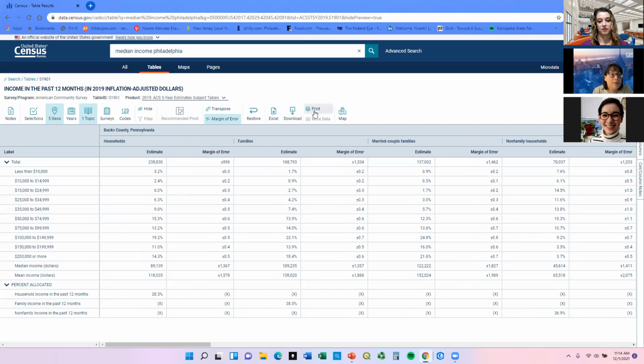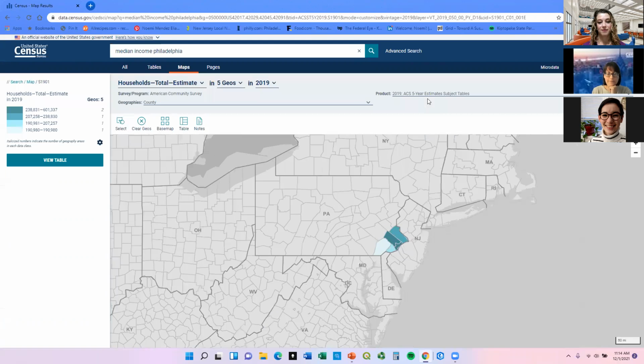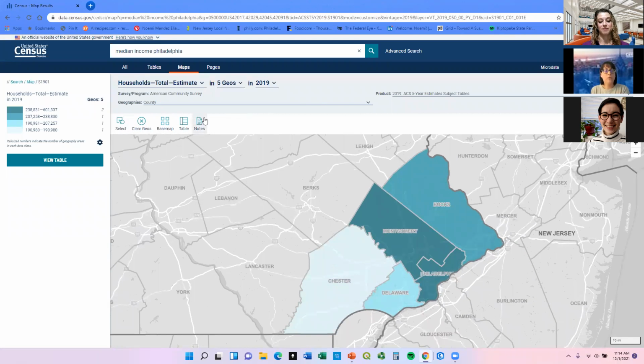You can print the table out and then you can make a map, which is my actual favorite part as a geography nerd. I want to make a map of median income for the 5 counties. As long as you have 1 or more geographies, you can make a map. It's going to zoom in. So right now it's mapping households total.